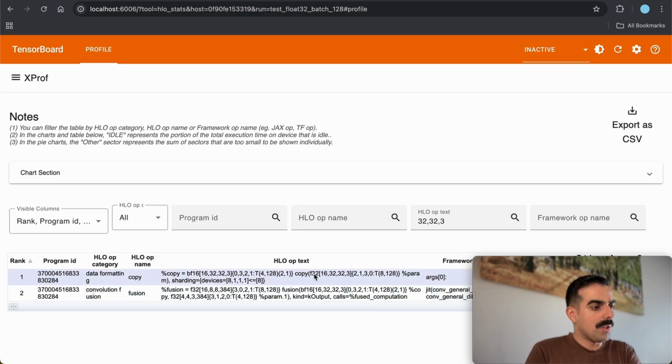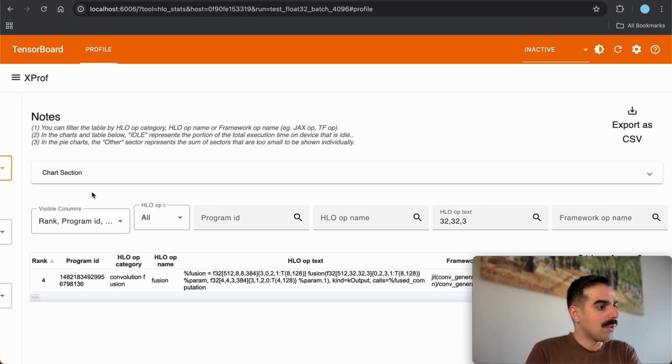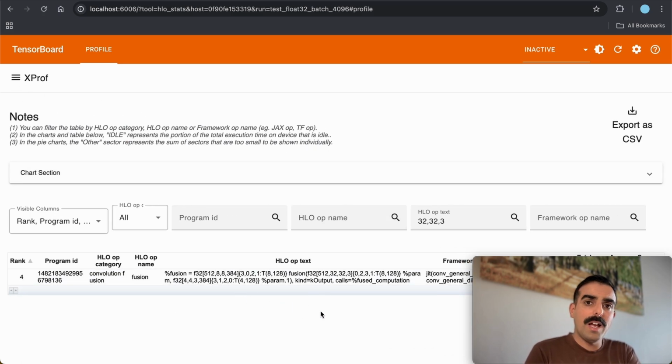There was another operation that copied the float32 tensor to a bfloat16 tensor. But when I change the batch size to 4096, I don't have this conversion, so the input is still float32. I don't know what causes this. I don't know why XLA is passing the tensor as float32 if the batch size is 4096, and passing it as bfloat16 if the batch size is 128. If it's the batch size that controls this process, is it an internal heuristic of XLA? Or am I doing something wrong?